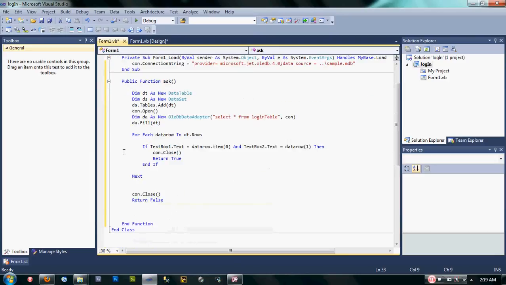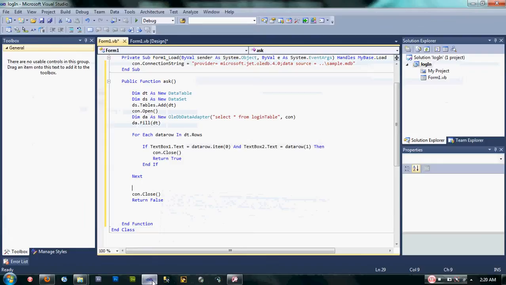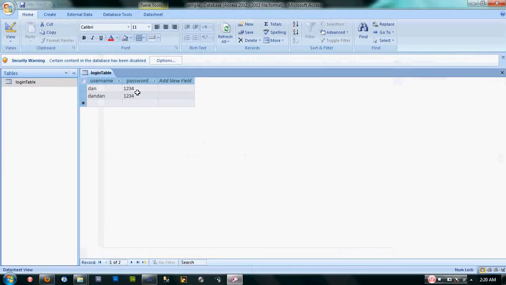Okay, I'm going to explain this code for a bit now, guys. For Each means we are going to scan every data row in our table, which means I'm going to scan this row and this row. It's like I'm in the first row and my condition is if TextBox1.Text and TextBox2.Text are equal to this part.